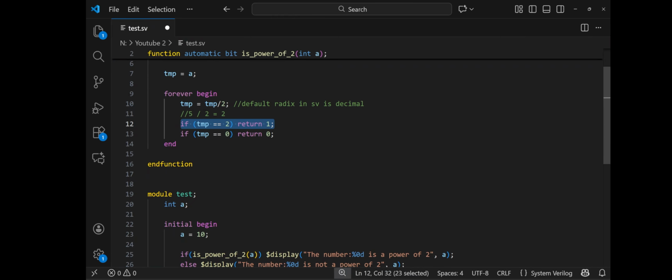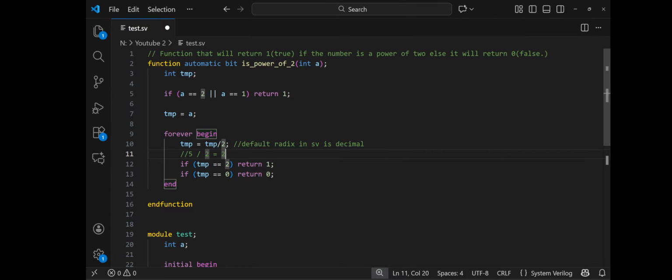So there are other means than writing an if-else condition to check whether the particular number is even or not, but still it fails because the default radix is decimal. We could do separate things like using the float data type, but again, we are using SystemVerilog, and bit manipulation in SystemVerilog is very important.